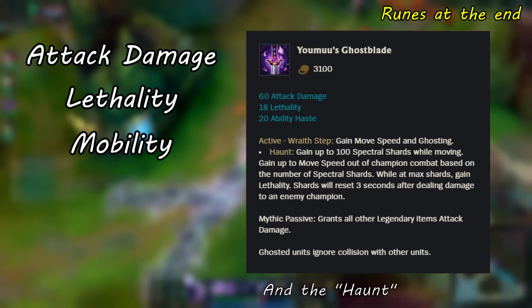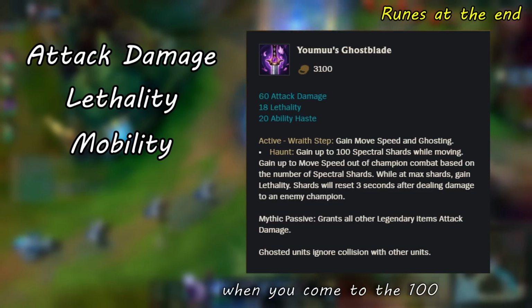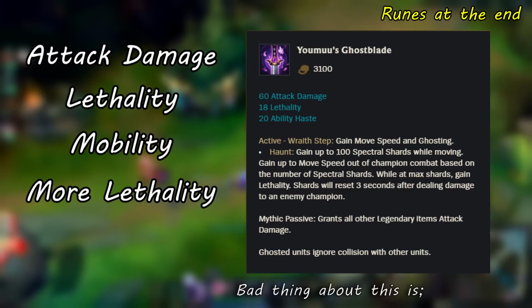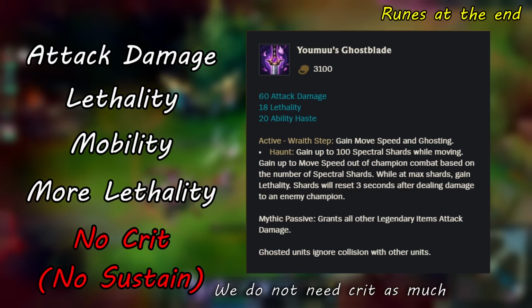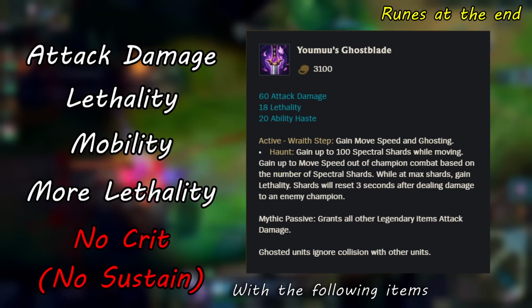And the Hound. It's basically like Static Shiv or Storm Razor. When you move, you just stack up. And when you come to the 100, it just gives you amazing amounts of lethality. The bad thing about this is we do not have crits, but we do not actually need crit as much when we have this much raw AD and lethality with the following up items.